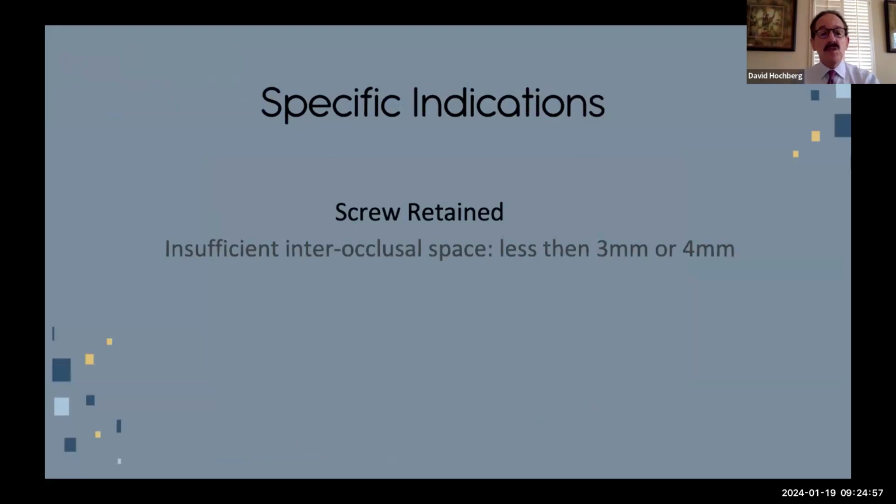So a screw retained restoration is indicated every time and all the time if you have less than 3 or 4 millimeters of space. An abutment has to have height so the cement will hold it to place. If you're going to try cementing your crown to a 3 or 4 millimeter abutment, you're going to be re-cementing it forever until you realize, hey, I need to screw retain this restoration. Take a look at your interocclusal space and treatment plan for a screw retained restoration if it's tiny and short. That crown will stay to place with success.